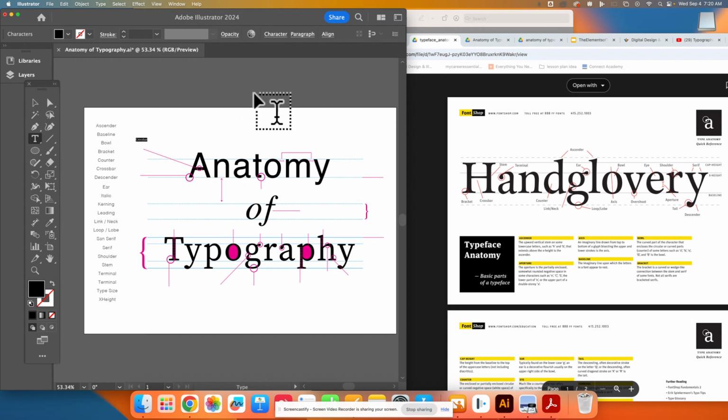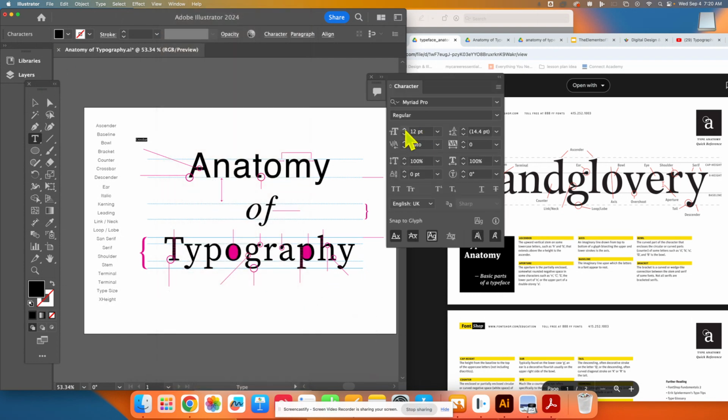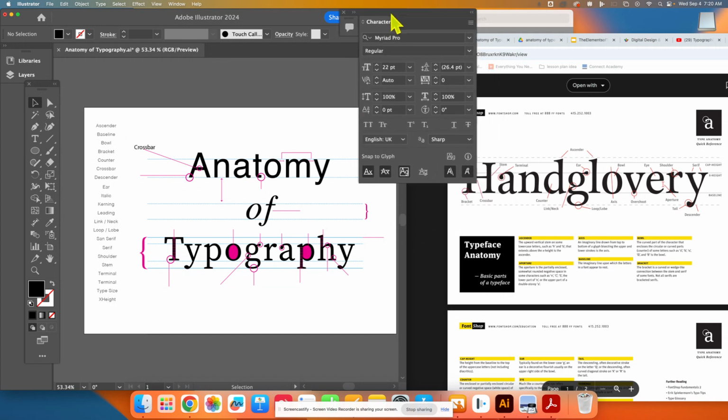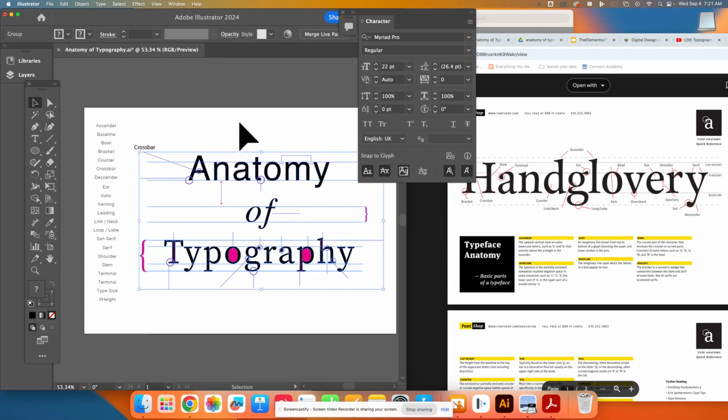And I'm going to increase my font a little bit because it's kind of small. So I need to open my character panel. I'm going to go to Window and then Type, go to Character so I can increase my size. And then I'm going to go ahead and move it right next to it. Okay, so you're going to repeat this process with each one of them. Do your best and figure them out. So these lines are pointing to the line that your text sits on, okay? So keep that in mind. Try not to move any of this stuff. Oh, it's not going to move too much. It's all connected.